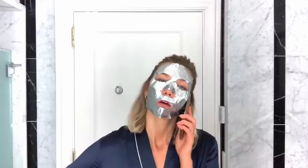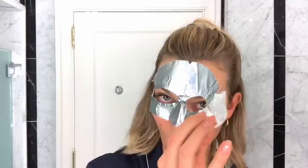Okay, 10 minutes. And then you can take your power foil mask off. Ta-da! The best part is that there's extra serum of the Advanced Night Repair Serum in the bag that I always take. And this is where you can really use your hands. You always wanna go up and you always wanna go out. And don't forget your neck, that's another thing. I get everyone into my skincare routines. My husband, my friends.